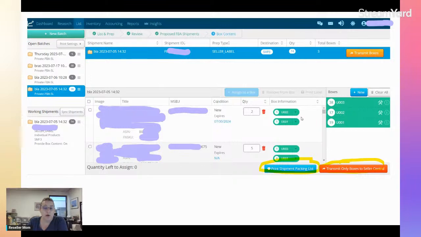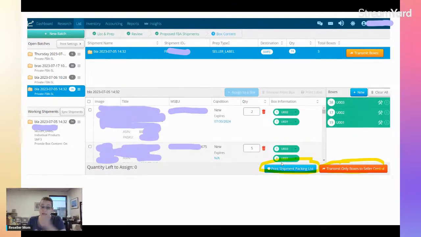You can do that a number of ways. You can hit this drop-down menu, assign to different shipments. You can select items and then assign to a box. Or my favorite is to click over here and do scan to pack, scan them into the boxes, pack them up, get them ready to go.